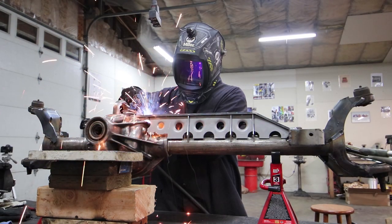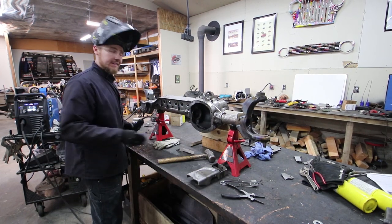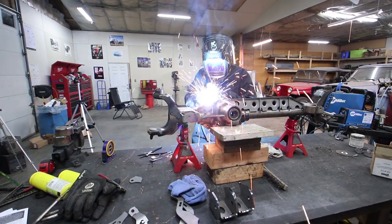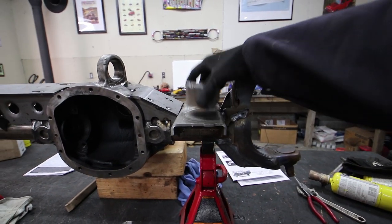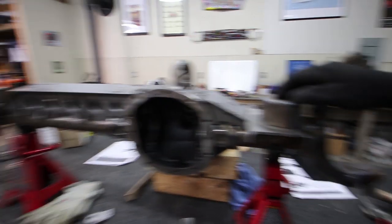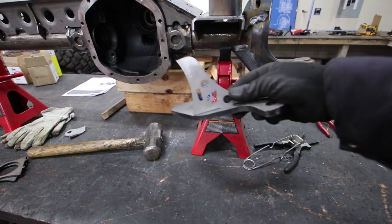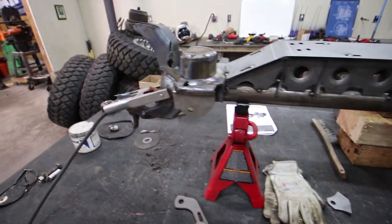Now we can tack the truss in a couple of spots. Locating the driver's side lower coil bracket is easy — we basically just need to make sure it's the exact same angle as our passenger side. Now we're going to tack in the driver's side truss. Starting to look like something now — everything's getting tacked in. The last floating piece I'm going to tack where it belongs, then grab a coil off my Jeep and make sure it fits before burning it in. The only things left after that are a couple of tabs that fit in tab-and-slot style — very simple, plug and play. One of my favorite things about these kits.